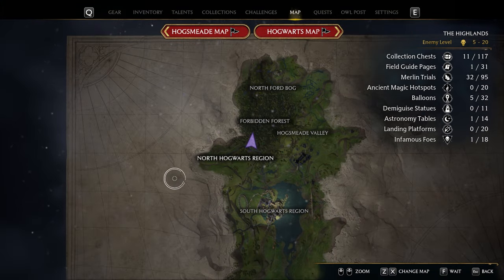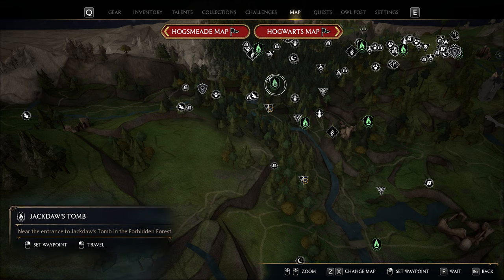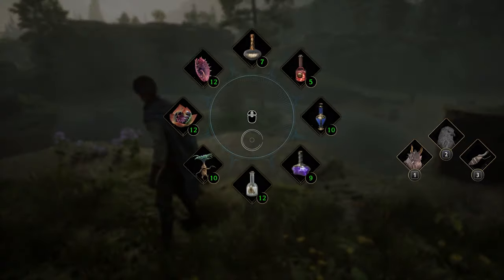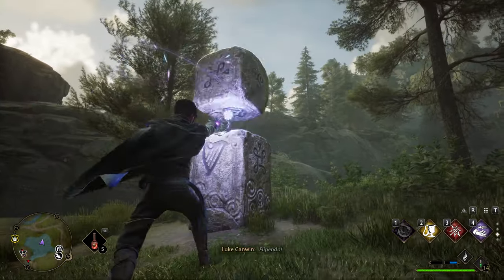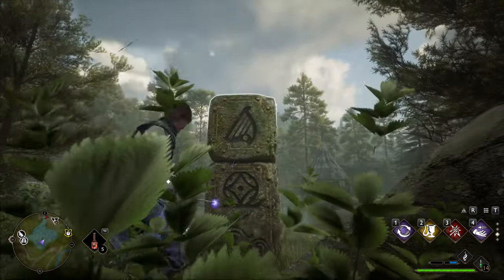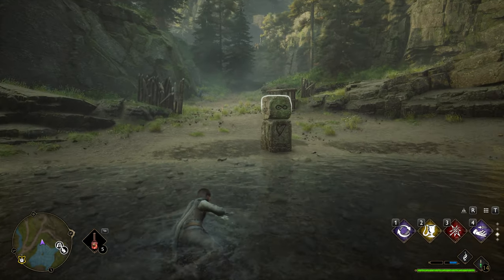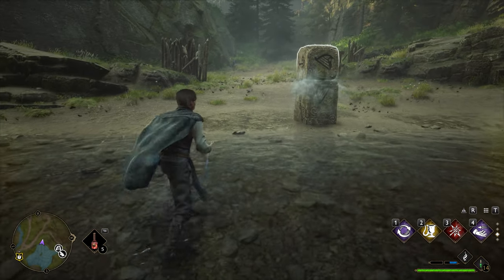The next Merlin trial I'm going to show you is here in the North Hogwarts region. And it's right here, next to Jackdaw's Tomb. And this is the one where you need to use Flipendo to flip these to match on both sides. I already did this one. There's two more, one over here, and one over here. Oops, that was right. There we go, and then flip the other side.